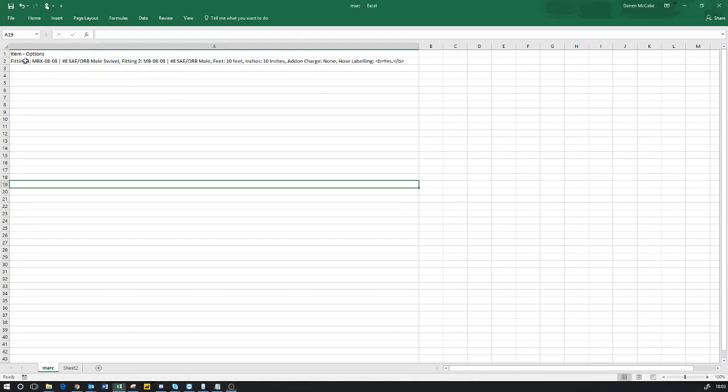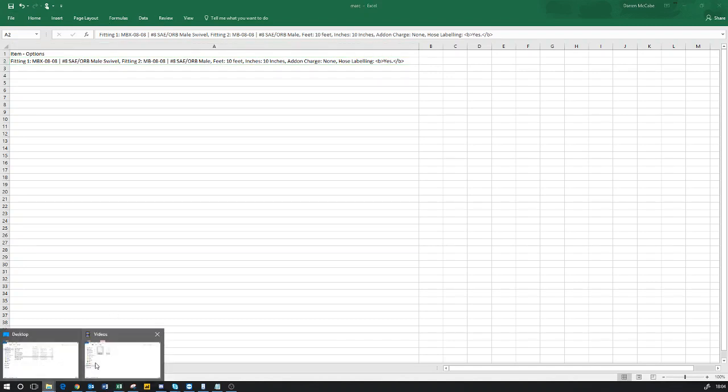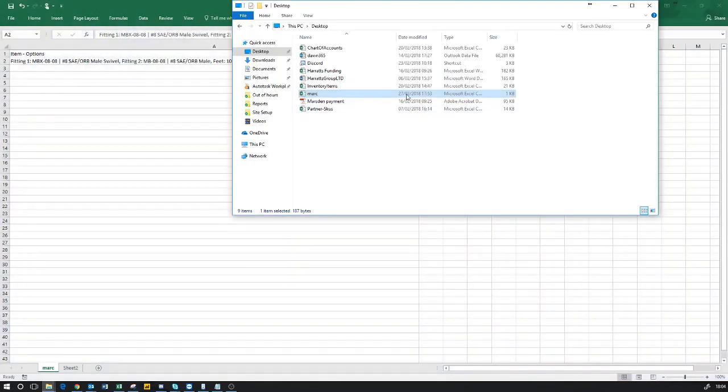So all I've done is I have taken that first line from your example you gave on Spiceworks, just typed it out manually and saved it there. I've then saved it as a CSV file. I'm not sure what format yours come in. I don't think it matters if it's CSV text or whether it's an Excel file.